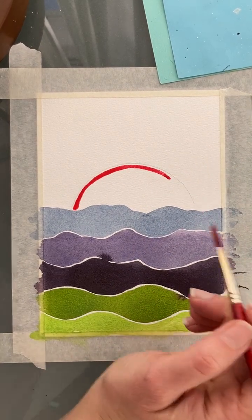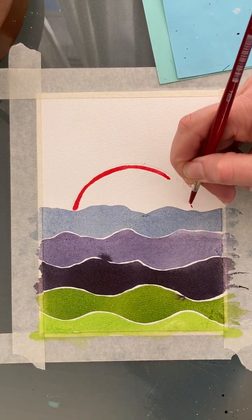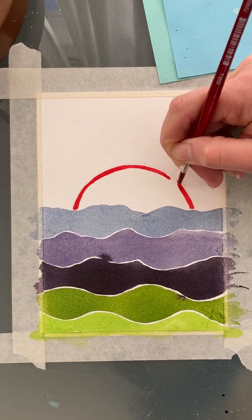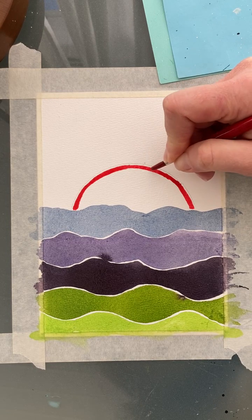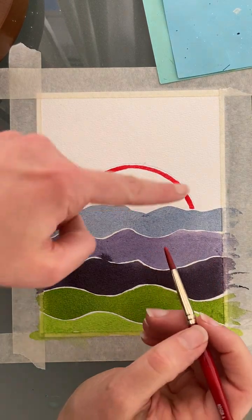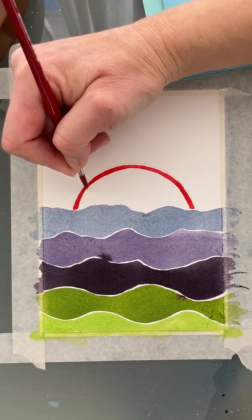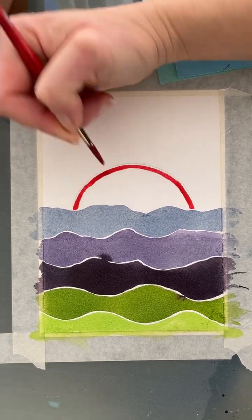I'm trying to have a confident brush here and just go with the shape, but it's a little tricky for me. I'm trying to keep it roughly the same thickness. So you can see why I drew the pencil mark there, because it helps me keep the angle. In any of those rough areas that I'm not happy with, I will go back. The white gel pen really is quite good at covering watercolor when it's dry.